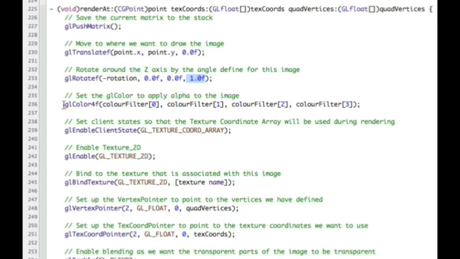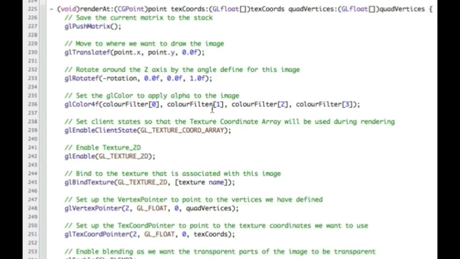I then set the color. So remember, we've got this color array with red, green, blue, and alpha, and it's a 4F, so it does take the 4 points, the GL color call here. So I just go and pull the value from each of those array elements and pop them into color, and that really allows us to tint. So whatever color you put in here, it will tint the color of the object that you've got.